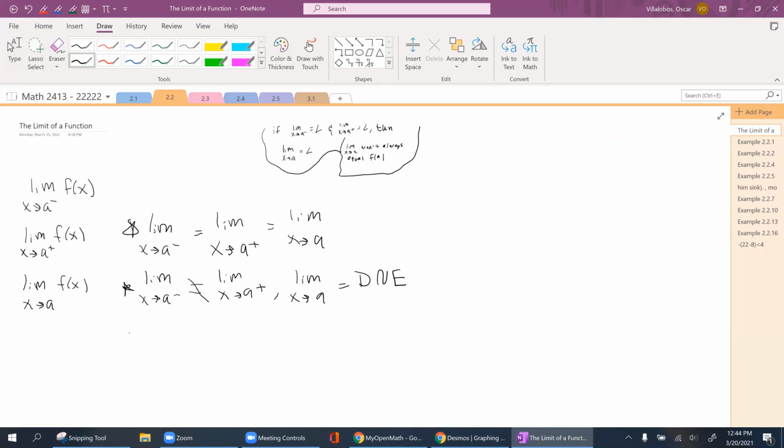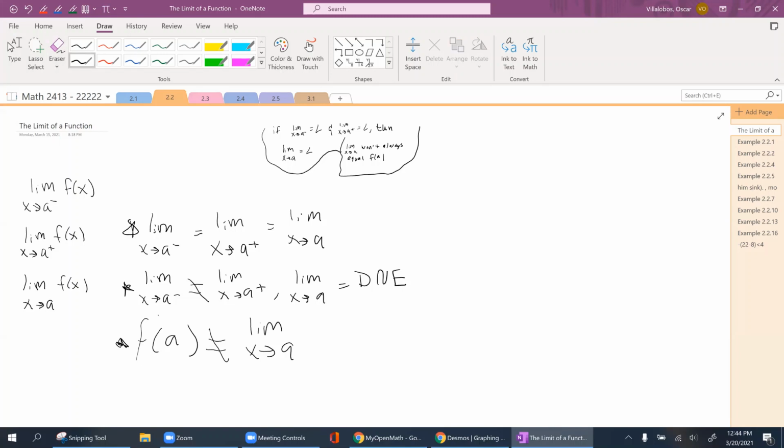And one thing to remember is that approaching limits from both sides is different from getting the function at a specific value. This is what we're used to seeing: if x equals a, what is the y that is produced? So one thing to remember is this does not always equal this. We're going to go ahead and do a few examples.